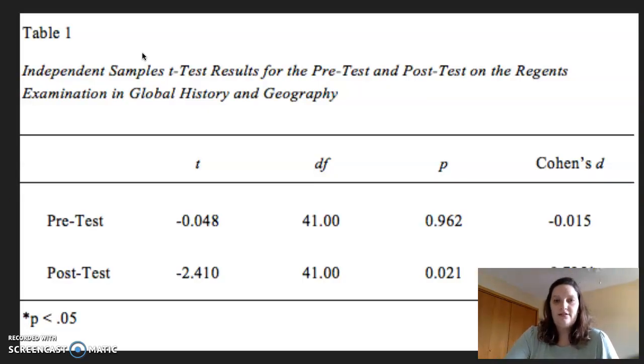You can see those scores are also shown here, and it's really important to look at this pretest row. You can see the t-score for the pretest showed a t-value of negative 0.048, which shows that there's not a lot of variability in the scores of students on the pretest before they took this. So this tells us that our 2 groups, the experimental and control groups, are performing at a relatively similar rate before we introduce the critical reading intervention.